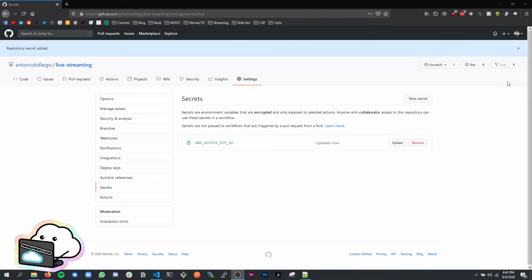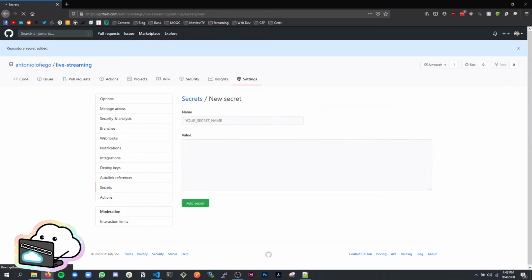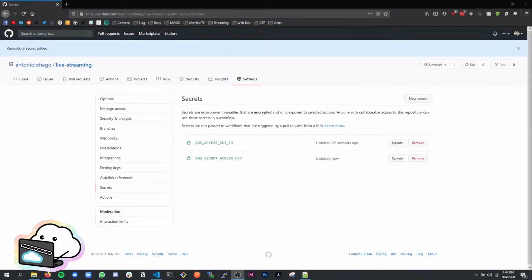The other one is a new secret, and it's going to be AWS secret access key. Again, we're going to move away for a second. You get to see my ugly mug. Okay, so now we have our secrets on, so we can return here. As you can see, now we have two: AWS access key ID and AWS secret access key.